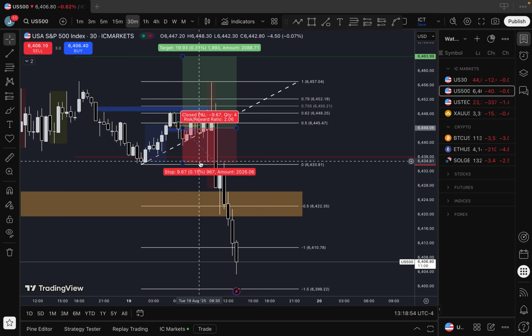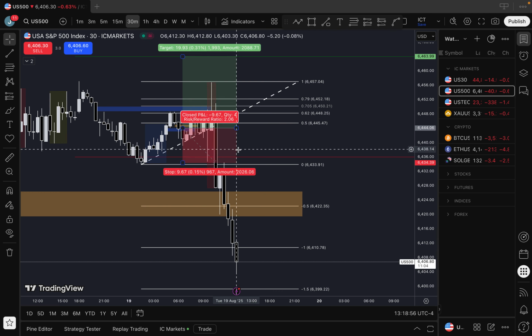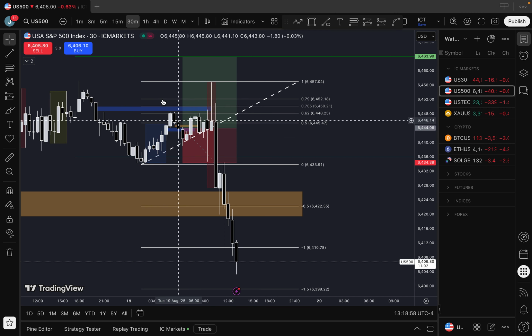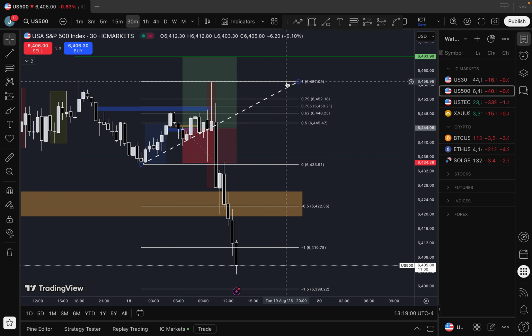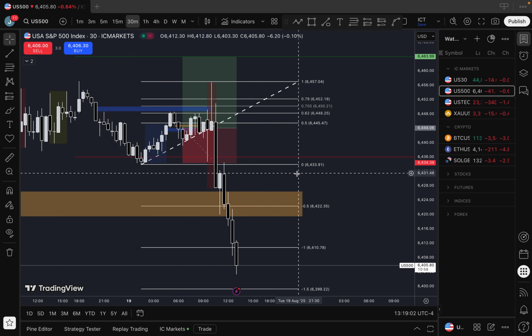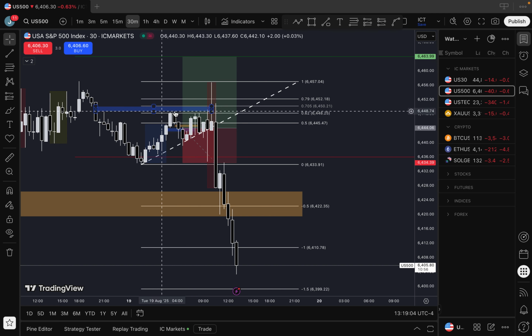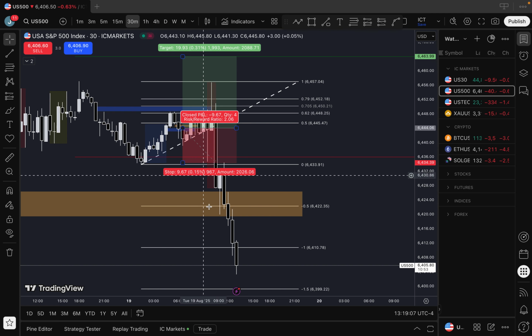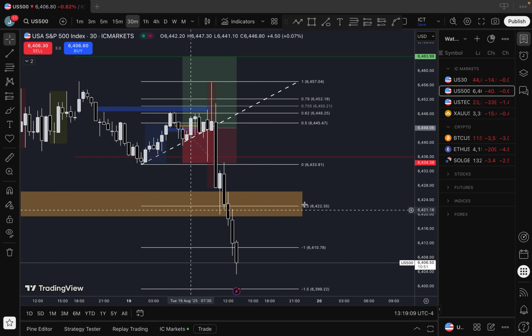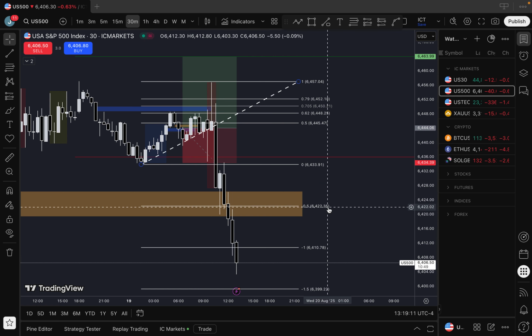Why did I think that was going to happen? Well, I was looking at pretty much how the fib is set up now. I was thinking, you know, price has come up here and we've got a higher time frame draw down here on the 0.5 standard deviation. Pretty likely that's also a scenario that could happen, especially because that's more what the higher time frame is doing.